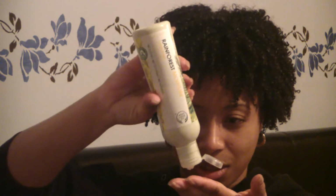So yeah, but this, I like it. It smells nice. It smells like the rainforest. Actually, I've never even been to a rainforest, but if I went to a rainforest, I'd imagine that it smelled like this. It smells divine, and my whole bathroom was smelling like it when I used it. And let me show you the thickness. It is quite thick.